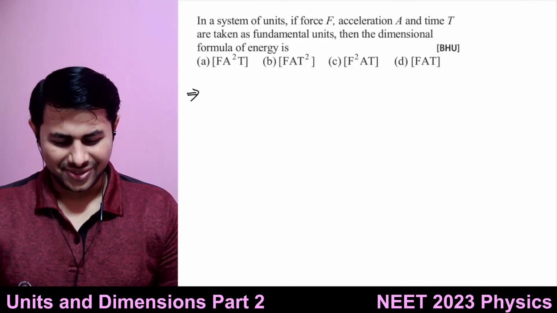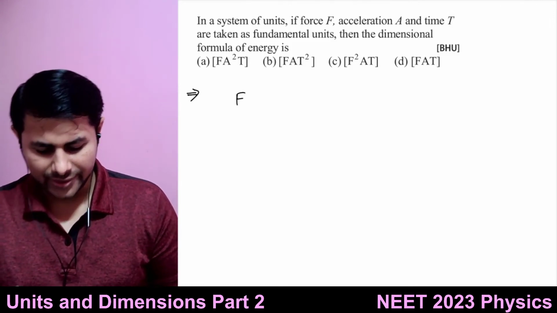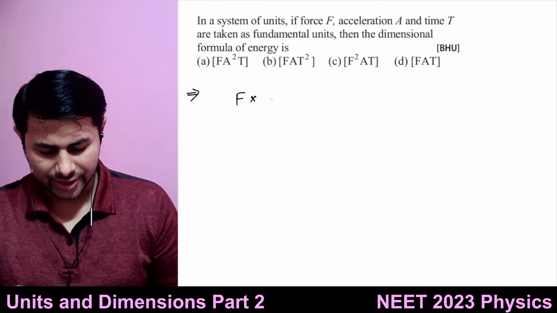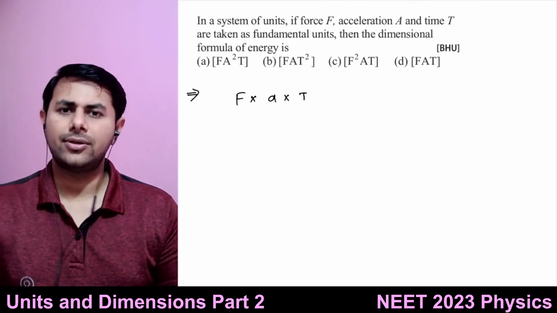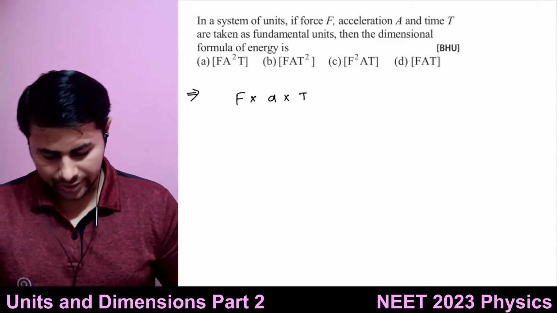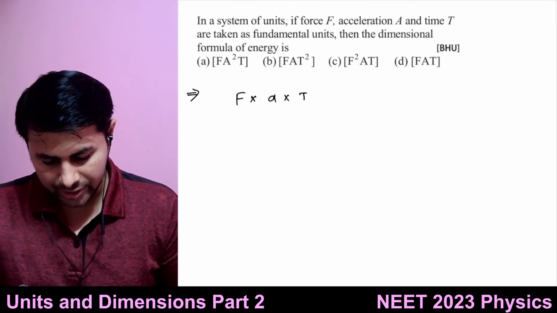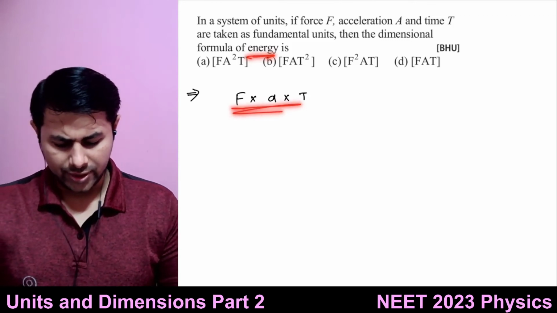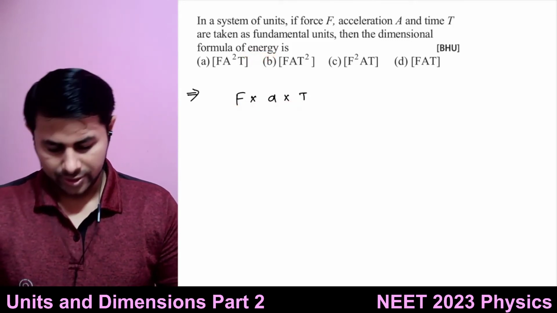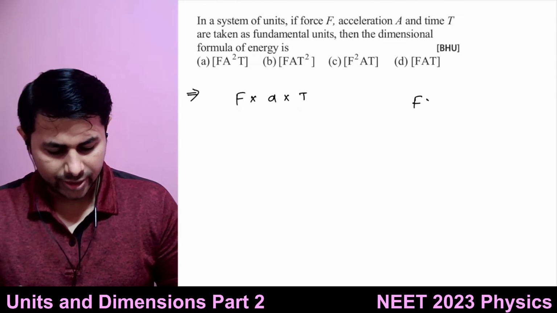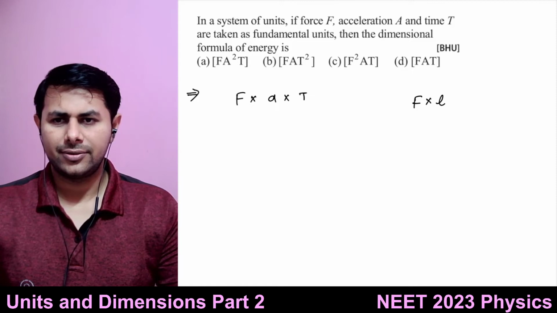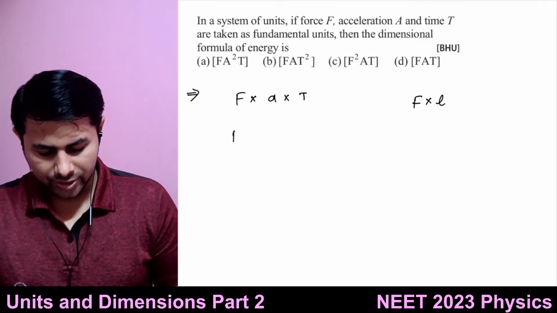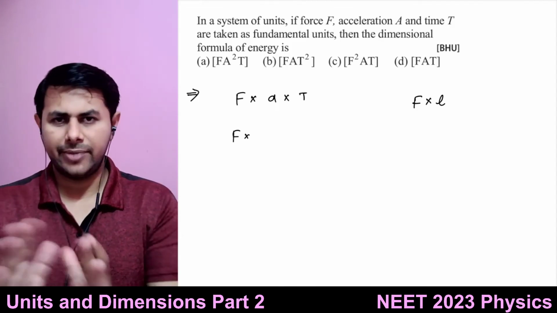No, sir. So we have got force, acceleration and time. Let's try to build a quantity having dimensions of energy using this. Can we do it fast? What is energy in terms of force? It is force multiplied by length. So the dimensions of force we have, let's keep it like that only.